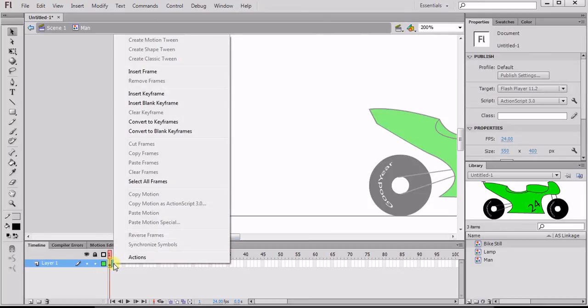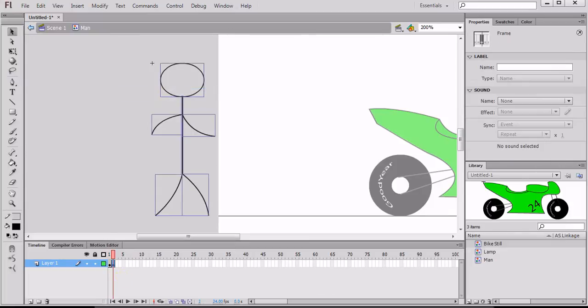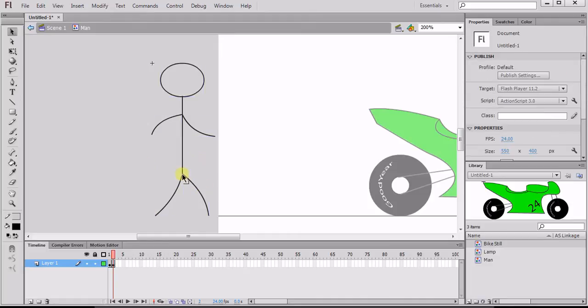Now if we right click on frame 2 and go to insert keyframe, we can modify this keyframe to look a little differently. So let's bring the legs in a little bit closer, and then bring the arms a little bit closer in.